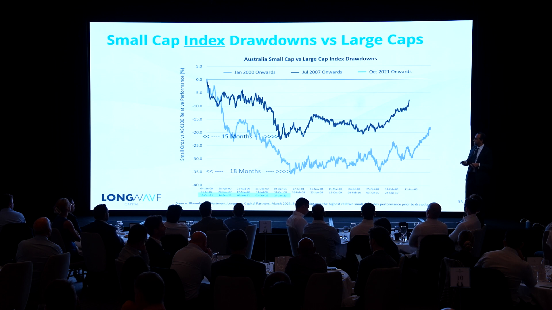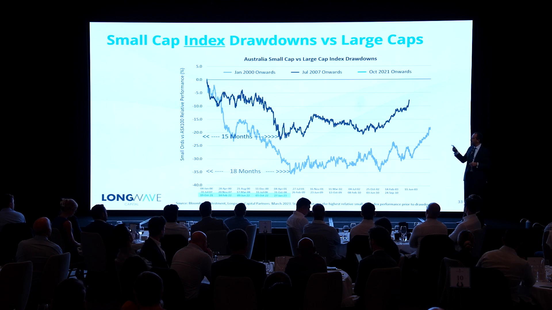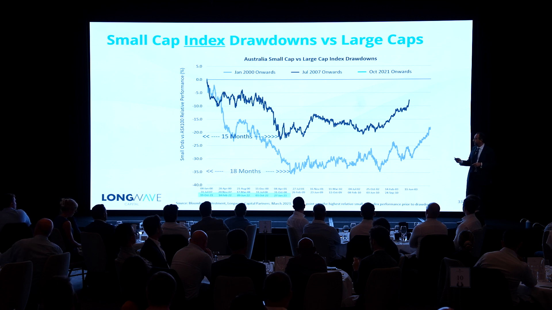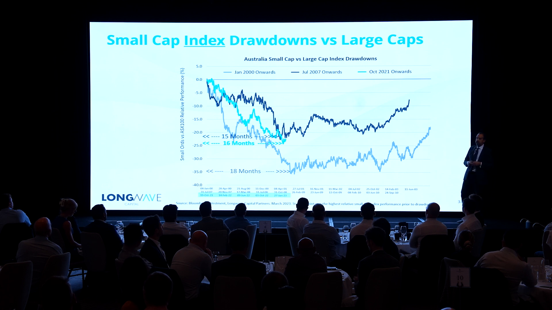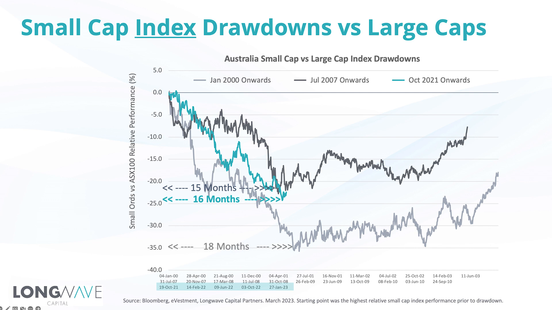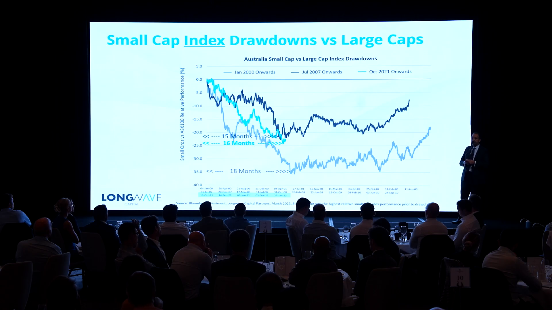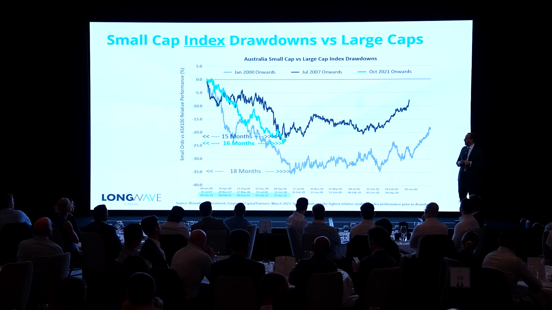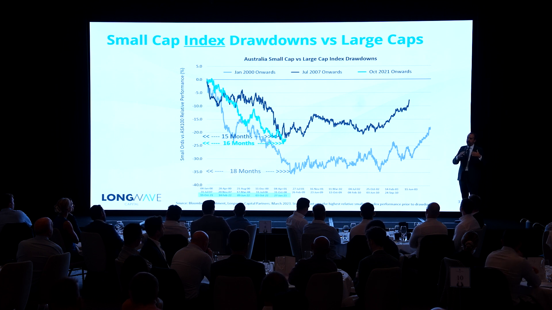Interestingly, if you go back in time, it's very hard to pin down and recognize what was the catalyst — what caused small caps to stop underperforming? Most people, having endured that pain, felt pretty fearful about continuation. That brings us to the current scenario. From October 2021, we're now 16 months into this level of index underperformance, and we've surpassed the level of underperformance we saw in the GFC. So the question is: are we closer to the end than the beginning? We're not here to talk about market timing — we're here to talk about a better way of integrating small caps into your portfolio without having to make those decisions.